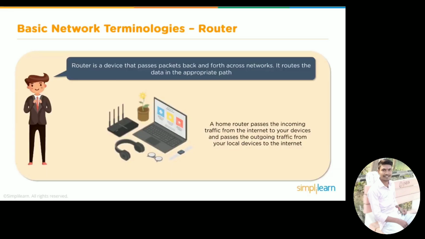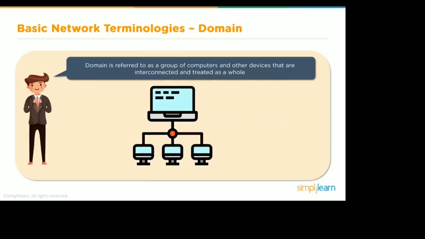across the globe. So the home router that we use at home on Wi-Fi is our default gateway to connect to the internet, and thus it allows our internal devices to communicate with each other using internal IP addresses. And when we want to go to the internet, it will then route the traffic on the internet and send the packet to other servers that we want to communicate with. Now, what is a domain?